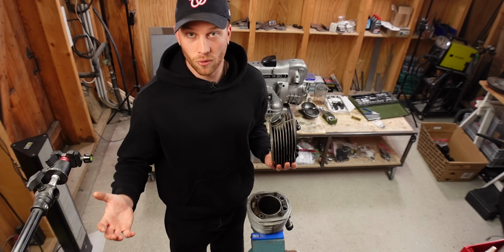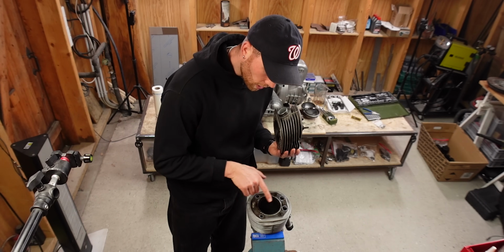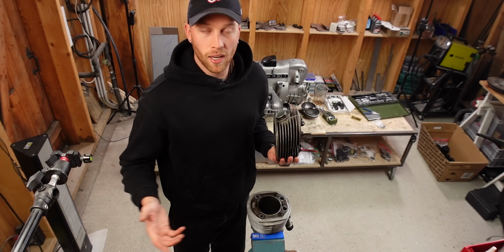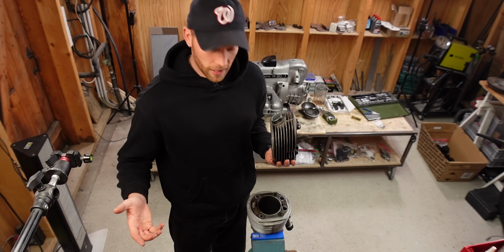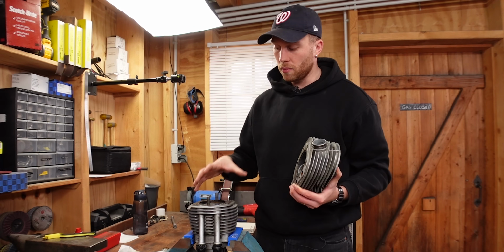But now we get to the can of worms because I haven't even touched the pushrod tubes and just took a tiny peek at the cylinder wall, and we already have the next thing that needs to be addressed. As you can see, there's not much cross-hatching left at the cylinder walls, so we need to deal with that because proper cross-hatching is very important for the engine.